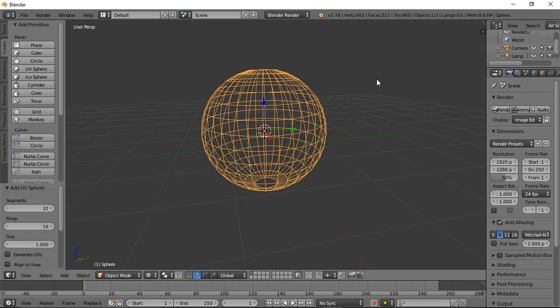So what is a mesh? An object in Blender is a mesh object. Now to explain this, think of a sphere made out of wiring. And you see, the sphere has 32 segments and 16 rings. So this can help me define a mesh. A mesh is anything that can be made up of divisions.